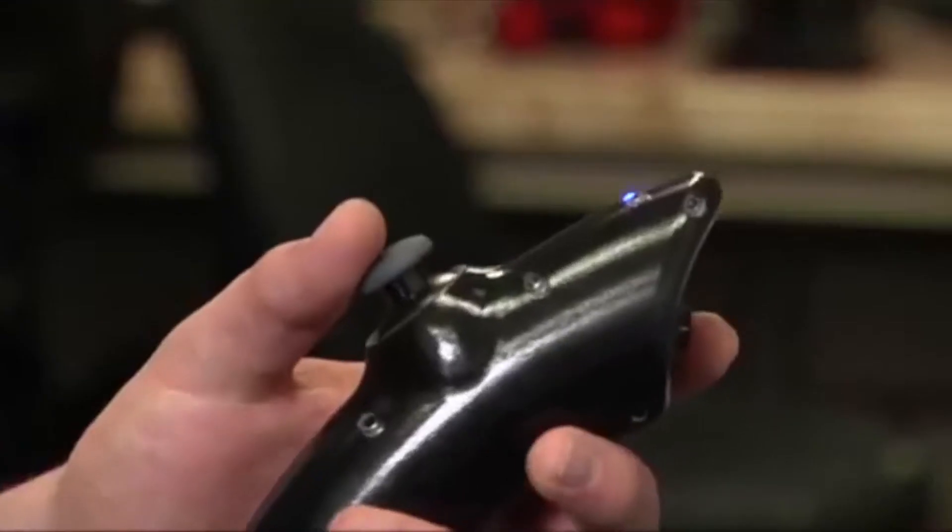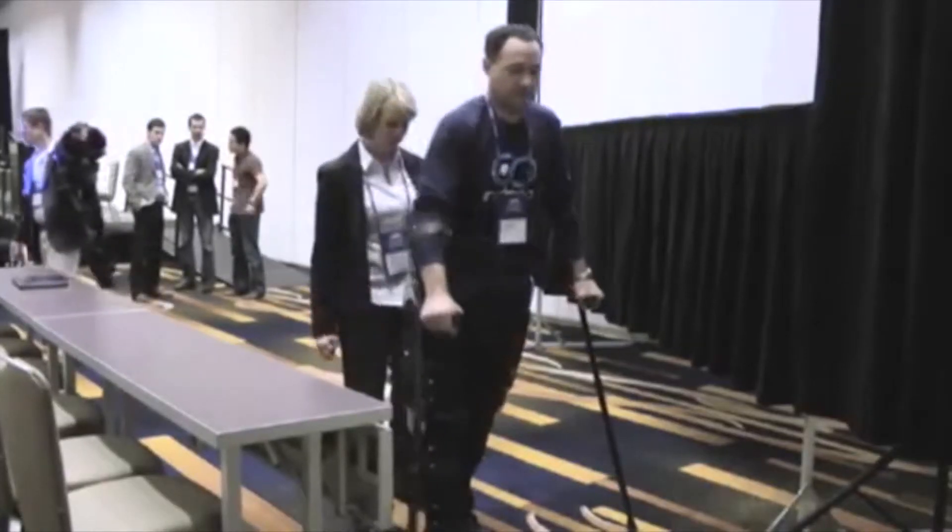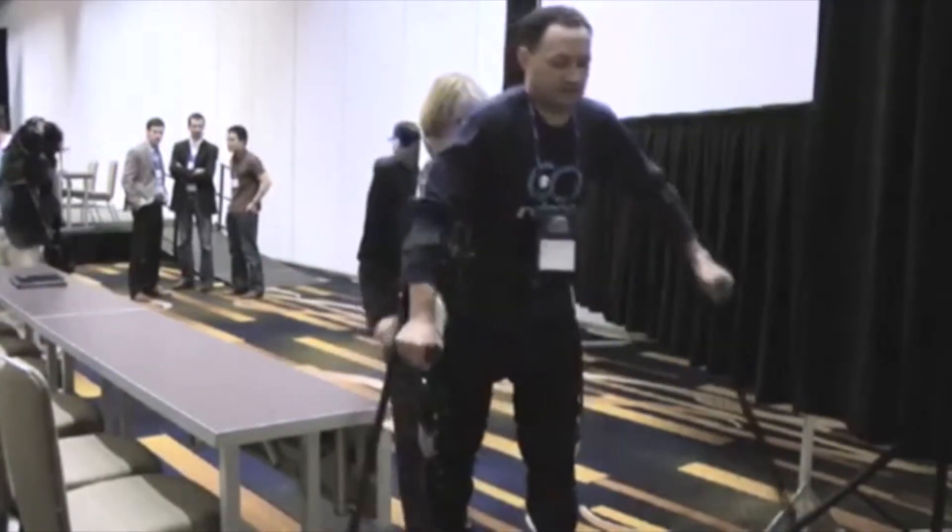When we started talking to physical therapists and prospective users or people who have gone through these types of injuries, we just kept on getting more and more motivated. The Penn team also had the challenge of keeping costs affordable. Some exoskeletons to help people walk can run as high as $100,000.